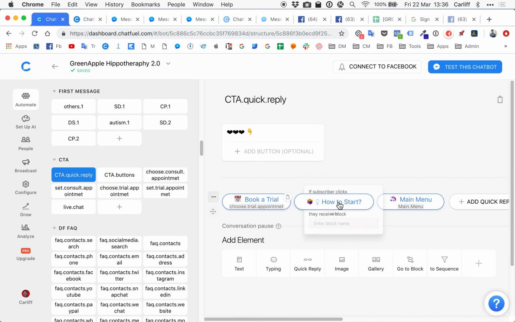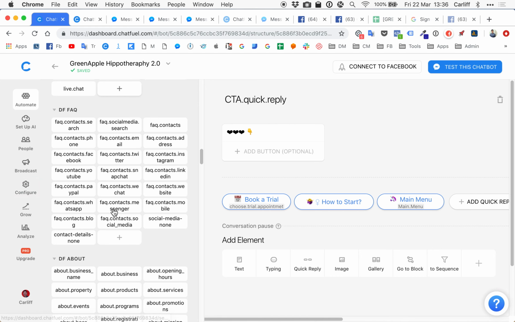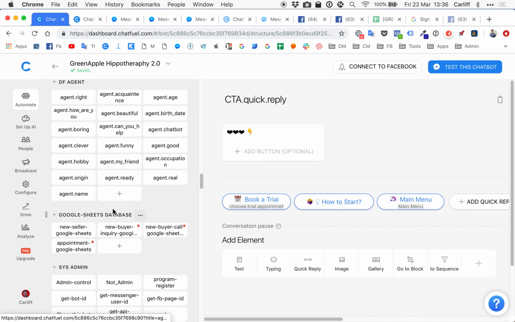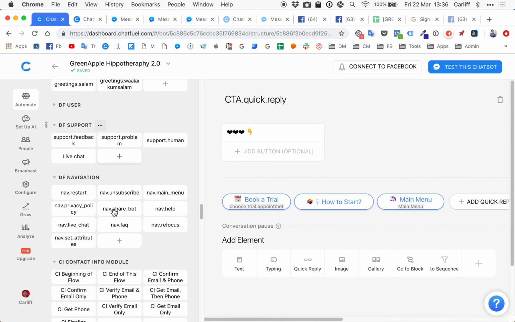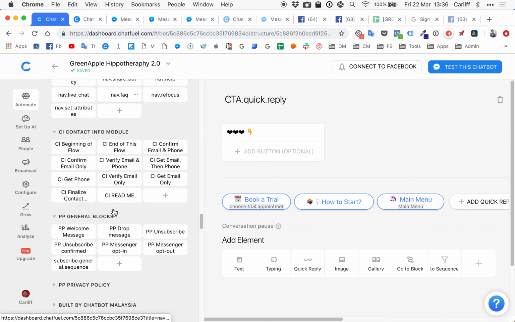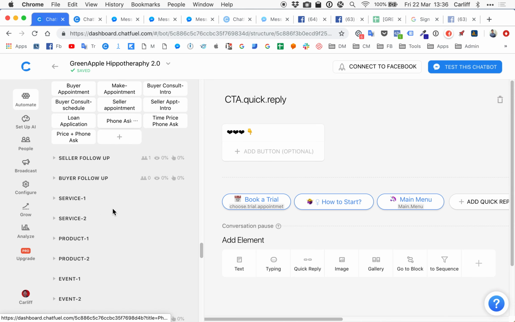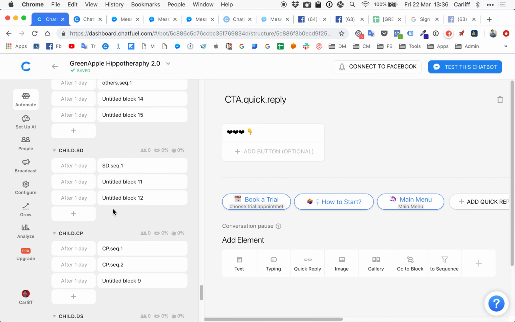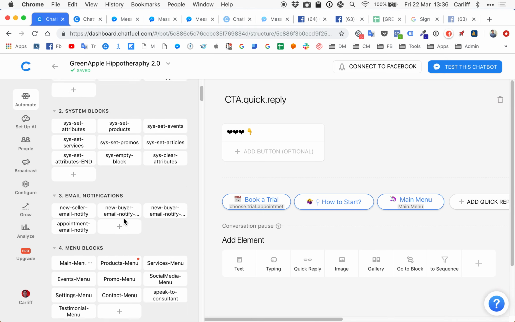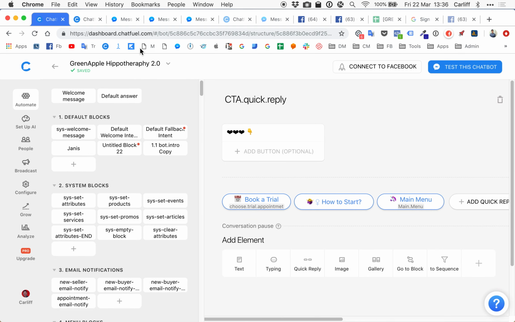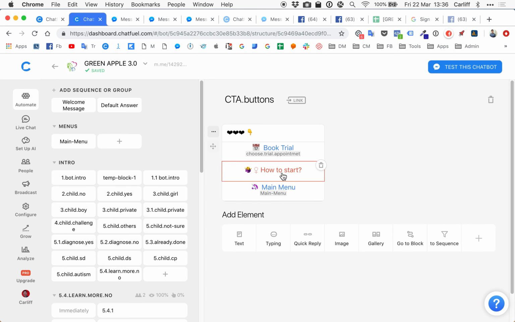How to start is not here. I think I created one last time: how to start, finish the queue, main menu, what's next menu. If not there, then maybe you go check it out.